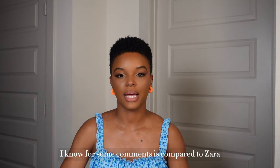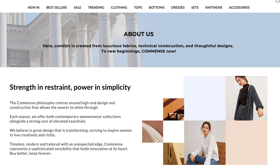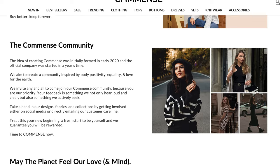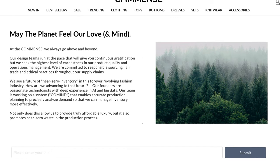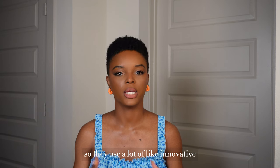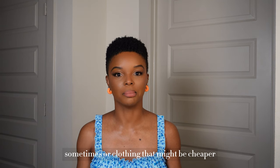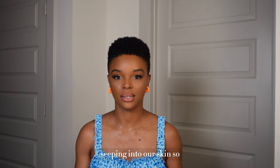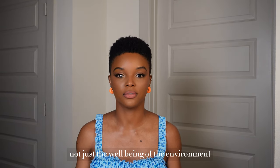I know Commense is sometimes compared to Zara and H&M, however I like the fact that Commense is more of a forward-thinking fashion brand that tries their best to be as sustainable as possible, with a mission to create styles that are high quality while minimizing environmental impact. They use innovative eco-friendly materials such as organic cotton, recycled polyester, and bamboo fabric. Some cheaper clothing uses harmful chemicals that seep into our skin, so I really like that they pay attention to both the environment and the consumer.